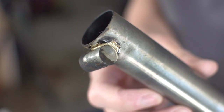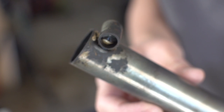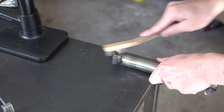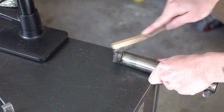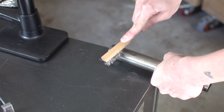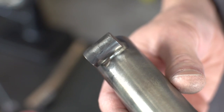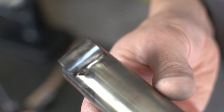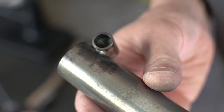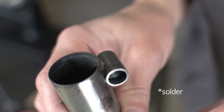And here's what I ended up with after washing the flux off. I got in there with a wire brush to see how badly it got burnt, and it's not terrible, but not good either. You can see here the flux didn't flow on this side.